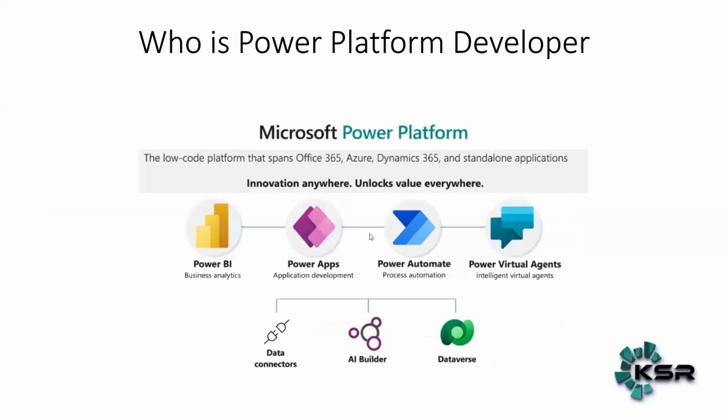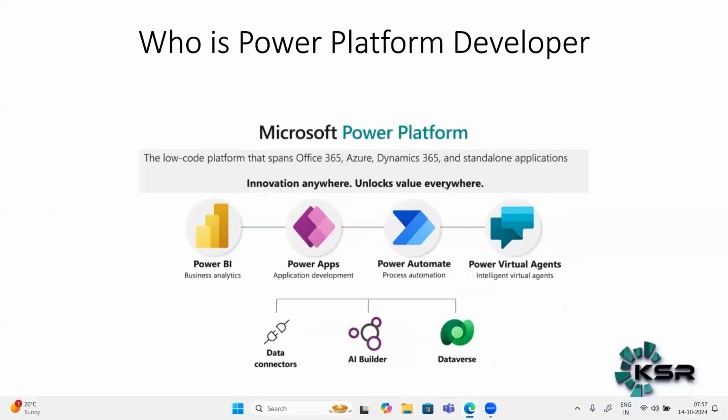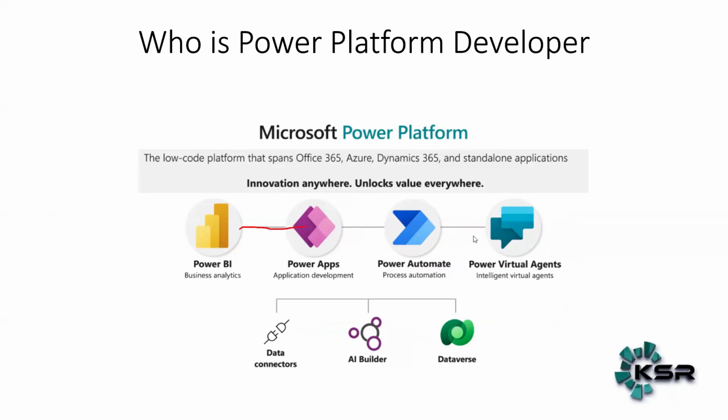So now what is next? Next is who is a Power Platform developer? Someone who already knows all these things: Power BI, Power Apps, Power Automate, Power Virtual Agent, and this line represents the integration between them. Someone who knows how to integrate multiple products from the Power Platform umbrella and create a good business use case out of it. So that is a Power Platform developer.